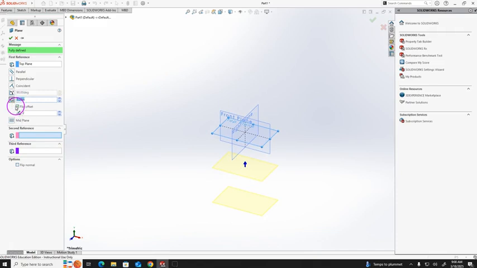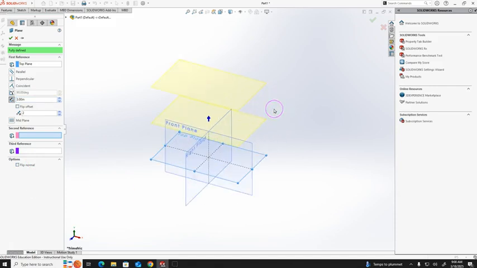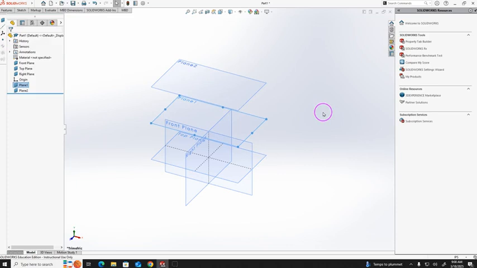I want them above the top plane. 5 inches is too much distance, I will make it 3 inches. You can see these two more planes will be added, parallel to the top plane, and just hit OK.